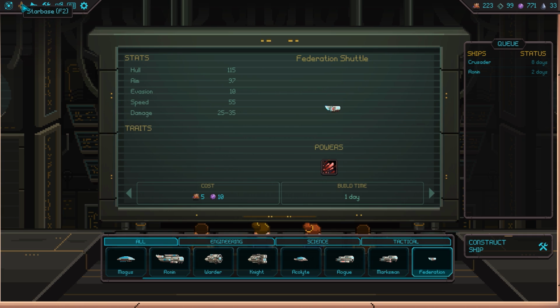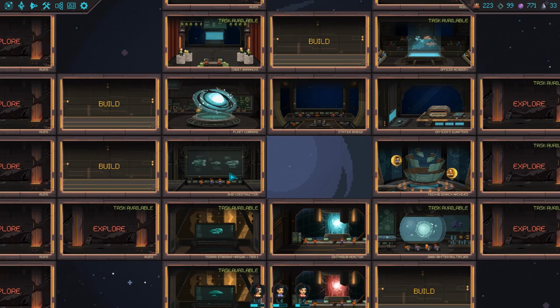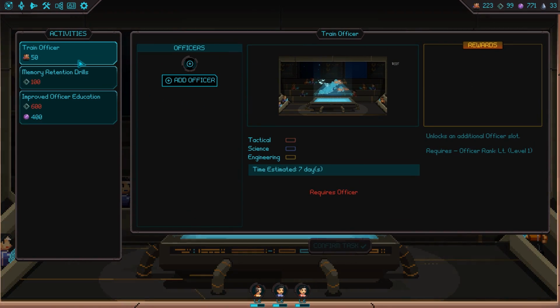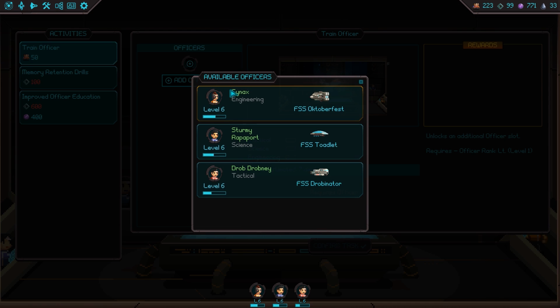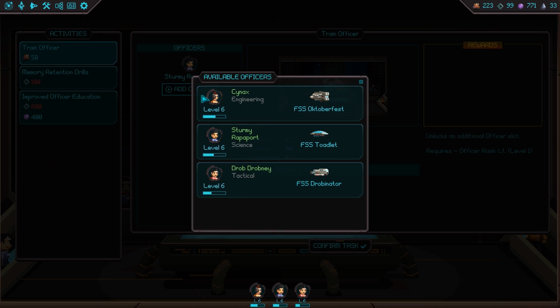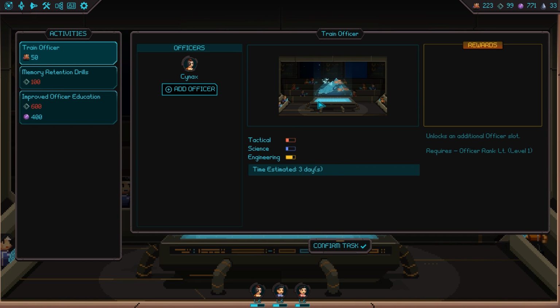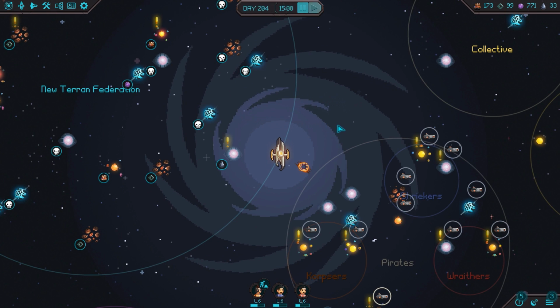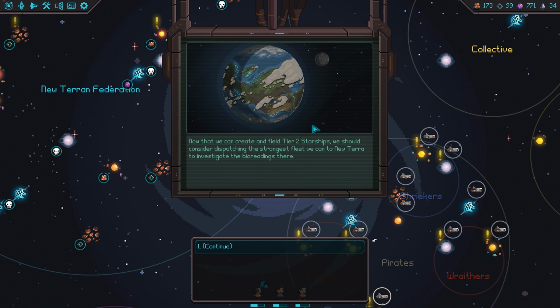So what we need to do then is to see how long it would take to recruit another officer. And we can take a look at the officer academy. It would take 57 days. If we add in Synax, it would take 3 days. Add in Drob, it would take 5 days. Add in Sturmy, it would take 5 days. So Synax has to do it. It would take 3 days. 50 materials. Okay, let's confirm it. Let's just wait the 3 days then, and then we'll continue on with our mission. I just want to have an extra body around here to occupy one of those extra ships.